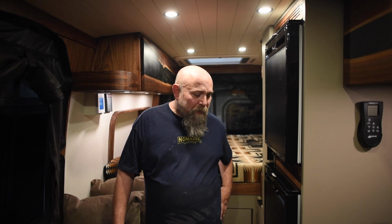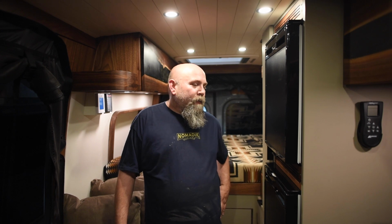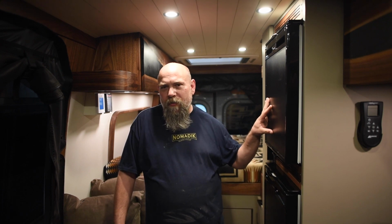He's a fly fisherman, so we made a little spot for him to put his poles. And went with the double fridge combination again, so that he could do quick little weekend trips by himself or larger trips with his family. And then we did all of our soft goods made by our rock star Kale, who's our upholsterer and finisher, with all of our soft goods.